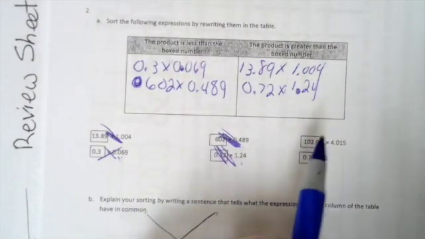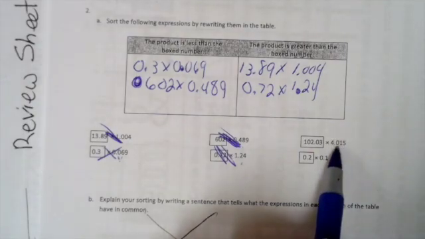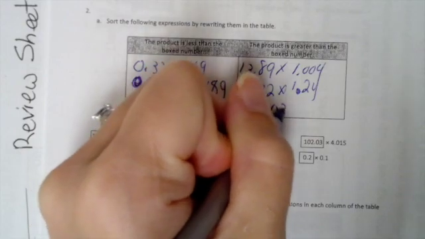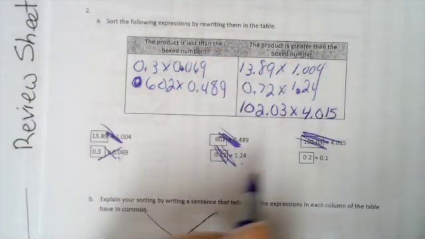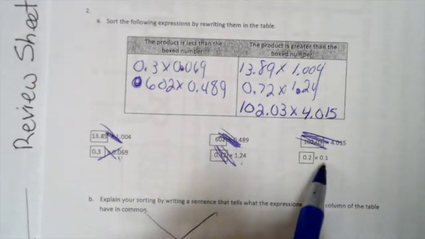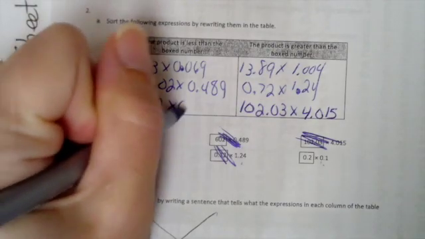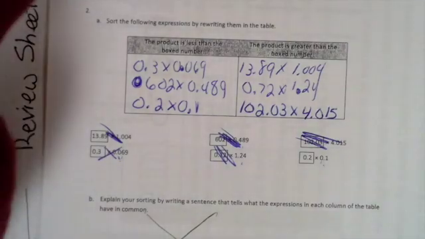My scaling factor is what's not in the box. My scaling factor is greater than 1, so it's going to be greater than 102 3/100. And finally, my scaling factor is what's not in the box. My scaling factor is less than 1, so the product is going to be less than 2/10. You get to skip part B, so we're moving on to number 3.